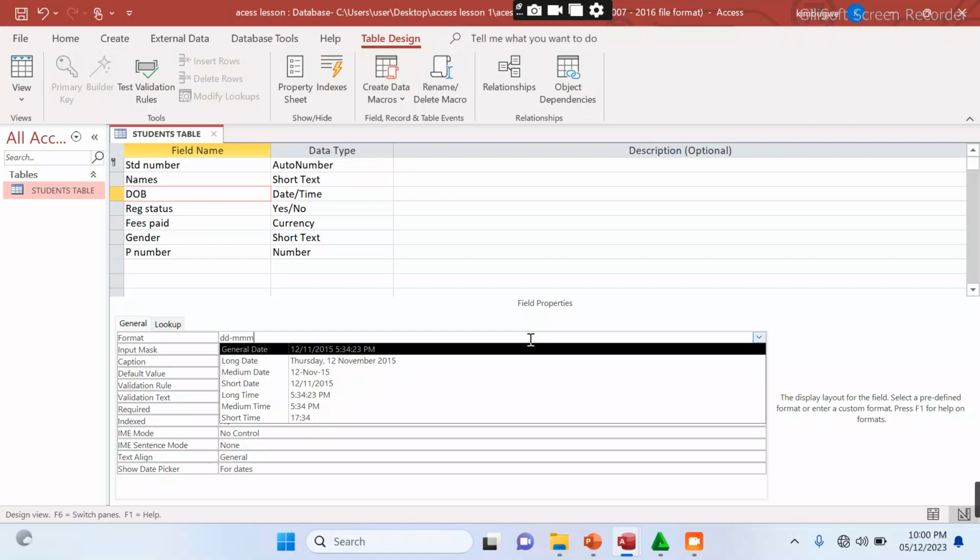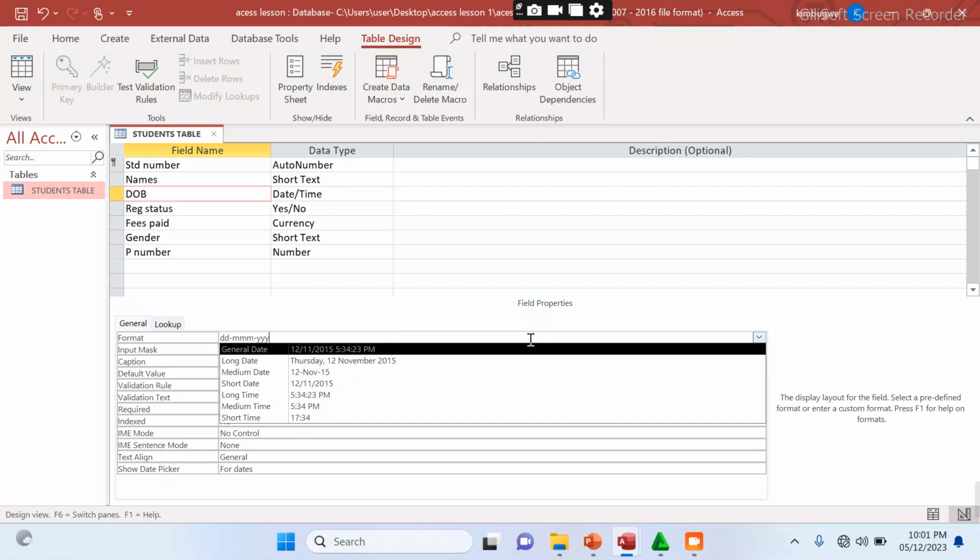MMM represents a month which is going to have 3 letters. If we type there MM, that means our month will be displayed as 2 digits, not letters. But now if we type there MMM, it will be displayed in form of letters. So we apply another slash and we type there YYYY to represent the year, which is going to have 4 digits.